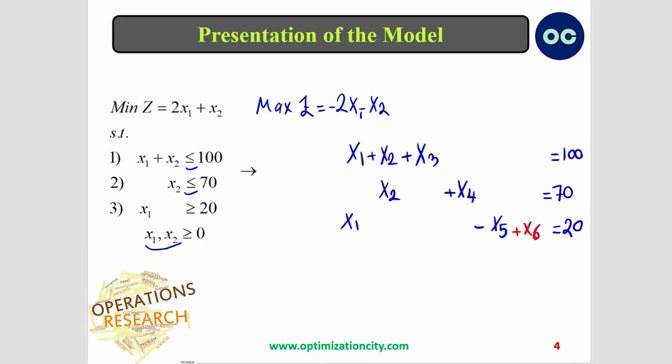Because we don't want x6 in our final solution, we want this variable to be 0 if possible. We use the big M method to drive it towards 0, which means modifying the objective function by minus Mx6. So it's time to go to the Simplex table and start the Simplex method.